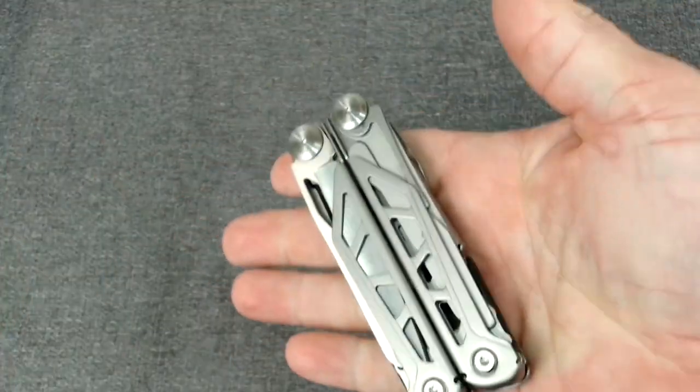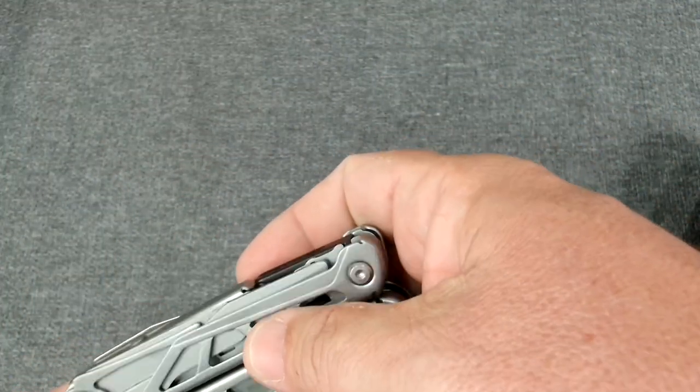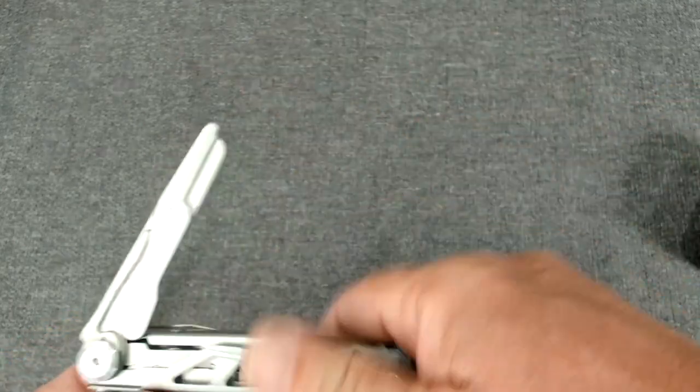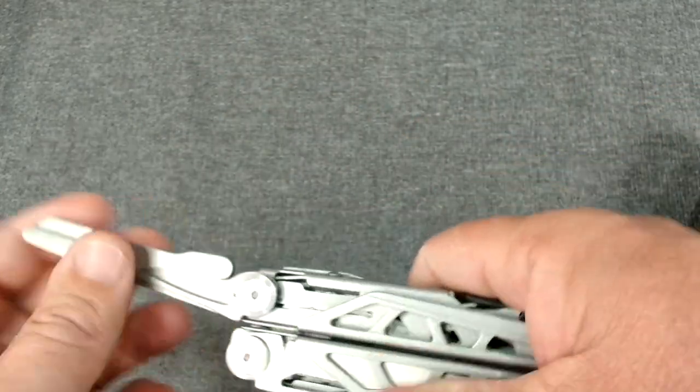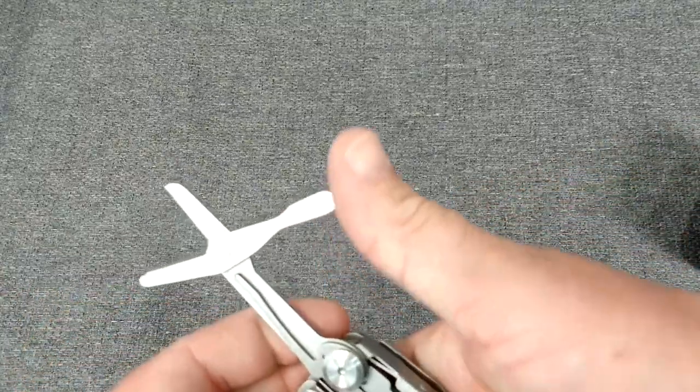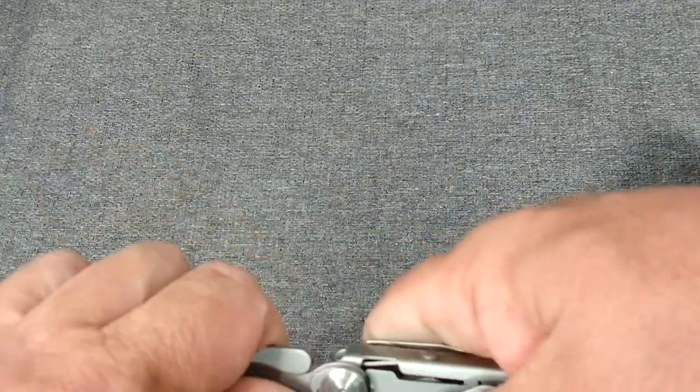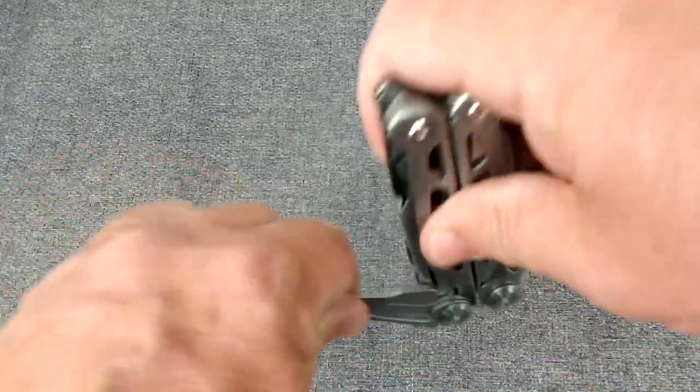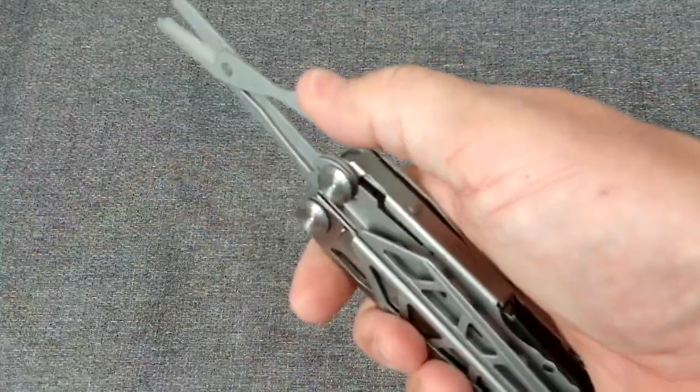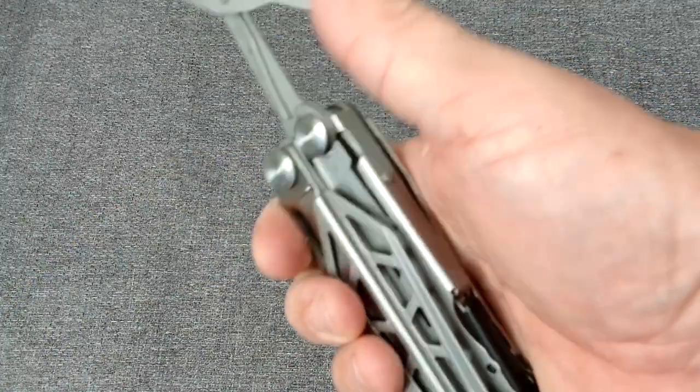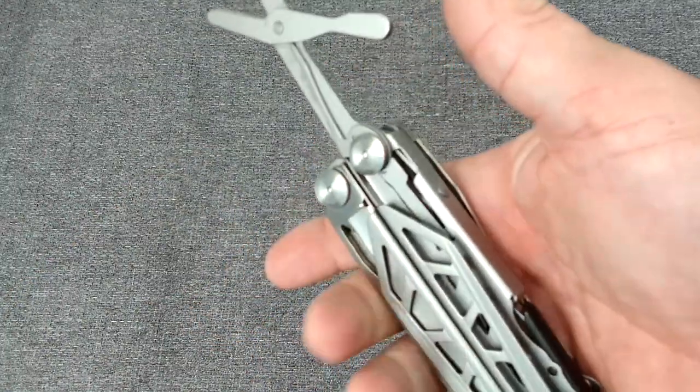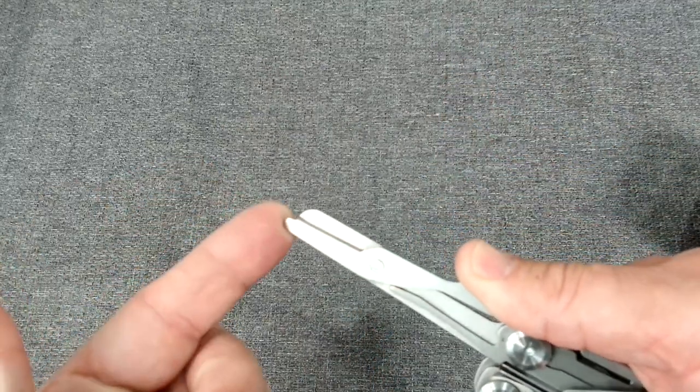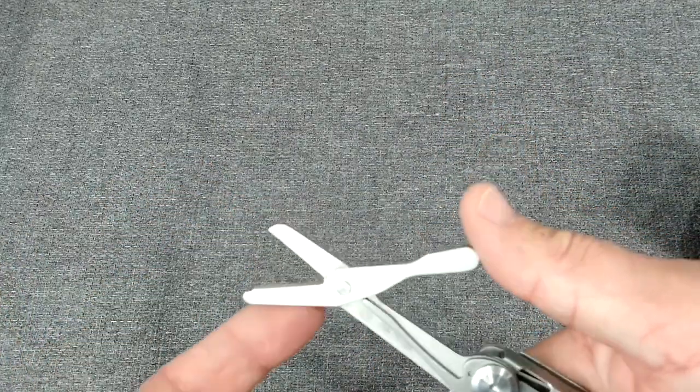Putting it back together now, you can see the scissors, which I personally quite like. One thing about this I've noticed is as you flip it out, the lock does not always engage perfectly. And there you see, now I have it locked in—it's sprung out. It's been doing that since it was new. To me, it's not that big of a deal. I like the blunt feature of the scissors here, and they actually work quite well.